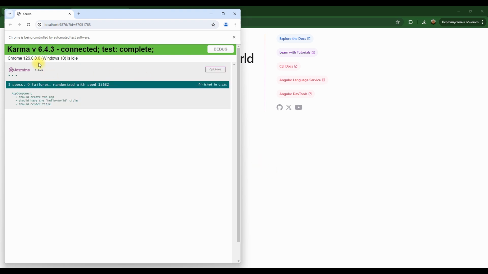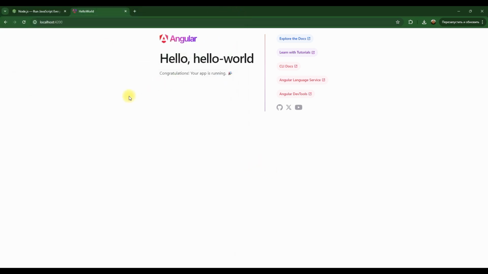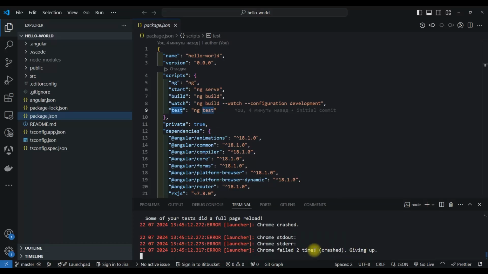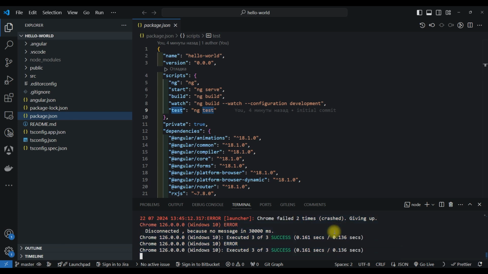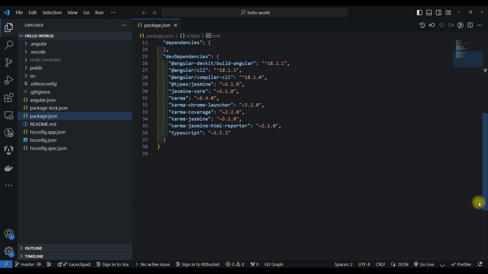As you can see, we close the window, and 2 times we close the window, and now 3 of 3 success. Okay, we press Ctrl C and we close this terminal.